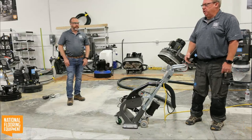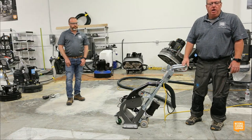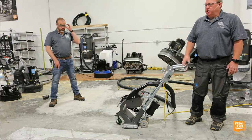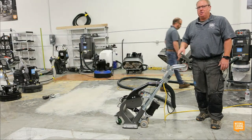Here we're pretty fortunate. This concrete, like Tom said, it's harder than Hades. It's hard to get it to do anything for you. Polishing it takes a long time to do a little section because it's so hard. But you guys are going to see the difference between grinding and shot blasting on profile, cleanliness, and speed.